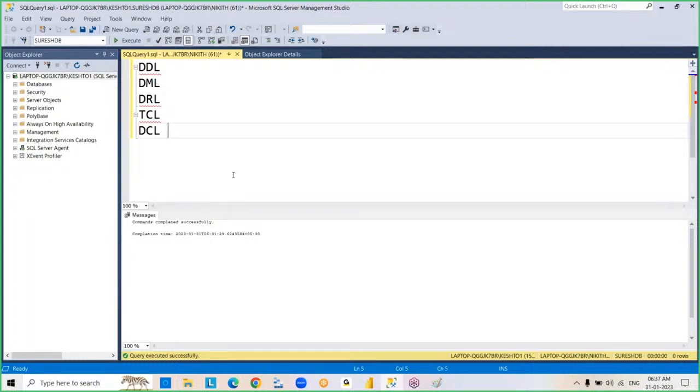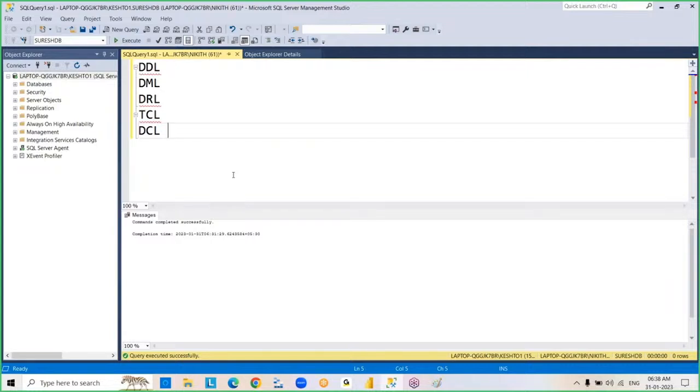Because of that, even in this training there are a lot of topics related to DRL, seven to eight topics. So you have to concentrate on that area. We are also going to provide you the most assignments related to DRL. I told you I'm going to provide 200 assignments for practice purposes, and those scenarios are related to DRL. That is the importance of Data Retrieval Language in this training.